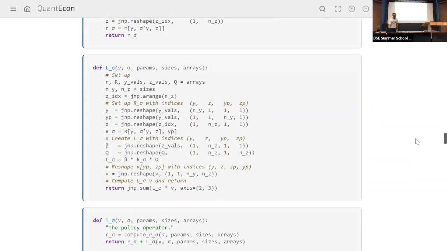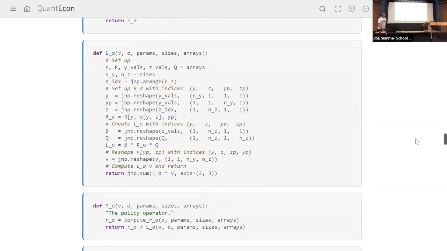The one interesting feature about this that I'll mention in closing: you remember that to compute lifetime values for Howard policy iteration, I need this L sub sigma matrix. In the JAX code in the other lecture on JAX, I instantiate the matrix. That's one way to do it. So I've got identity minus L sub sigma that I'm going to invert, and I build these big matrices. If we do this for large problems, that's going to be problematic, because if the size of the state space is n, it's going to be n by n. If n is even 100,000, this is going to kill you.